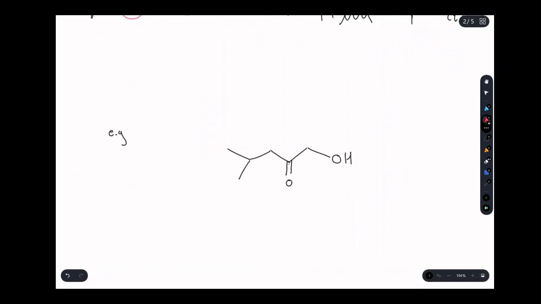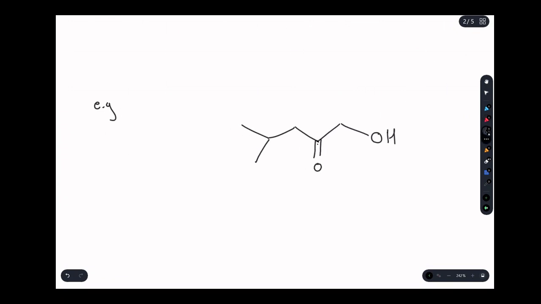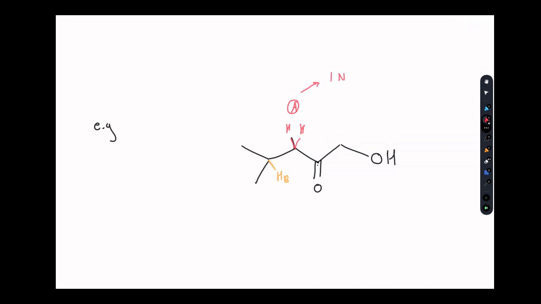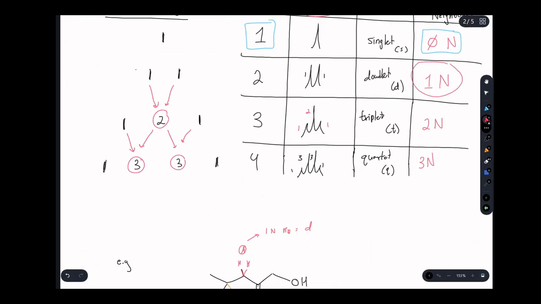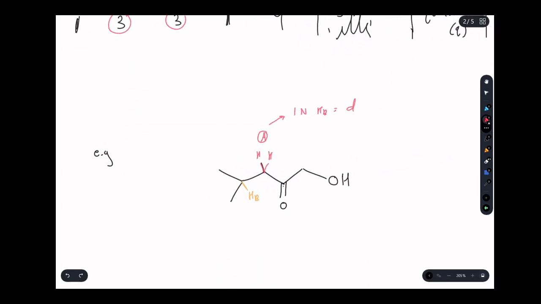Right? Let's do a quick example, just looking at this. So here we have 2 hydrogens. We'll start with this one. We'll call this signal A. And looking over here, 3 bonds away, we have HB. HA has no neighbors on this side, as there's no hydrogens connected. That means that from HA's perspective, the only neighbor it has is one neighbor, which is HB. Given that it's one neighbor, we would expect to see a doublet. Right, looking back at the table, one neighbor shows up as a doublet. Okay, so we got a doublet there.